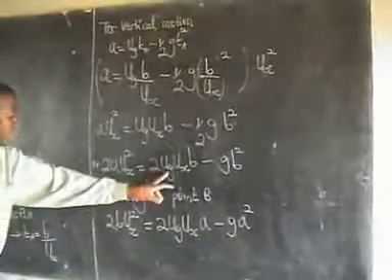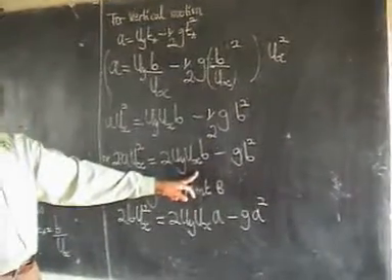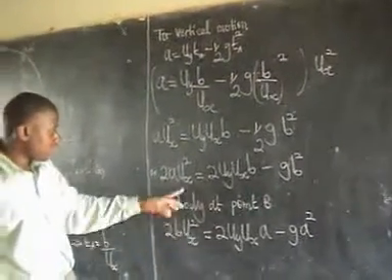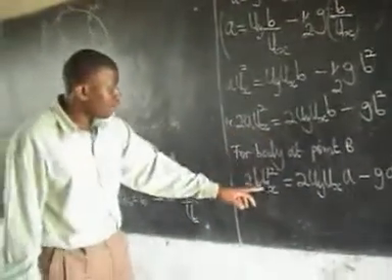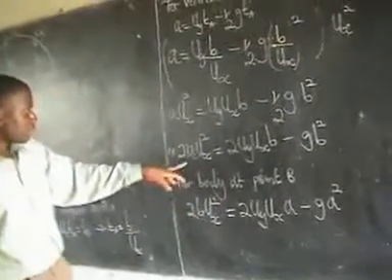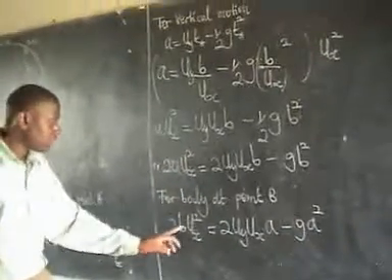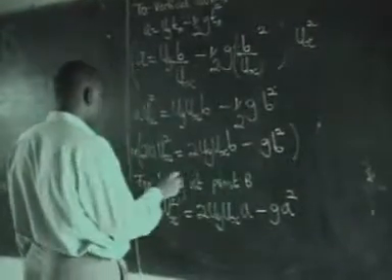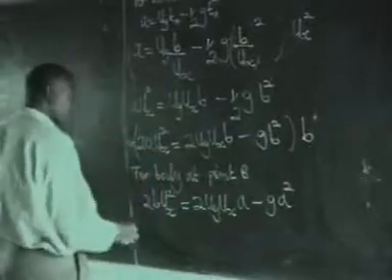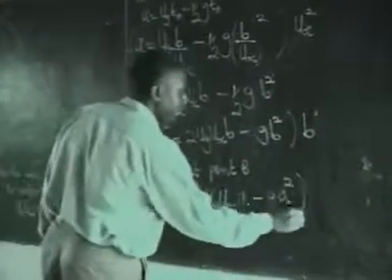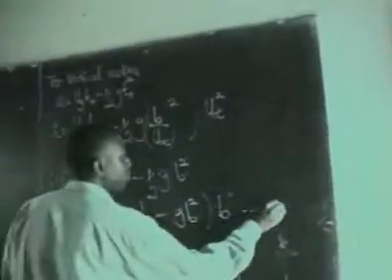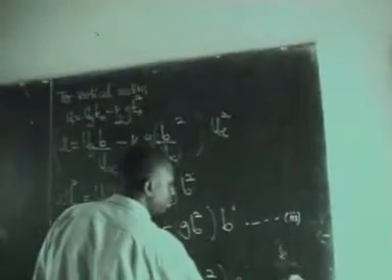Now we have a task of making uy ux the subject. However, we also have this ux squared. So if I'm to eliminate this ux squared, I'm going to make sure that the coefficients on these two equations are the same. So I'm going to multiply this equation here by b, and I'm also going to multiply this equation here by an a. So if this is equation 3, then let this be equation 4.